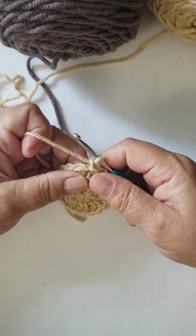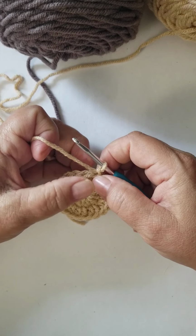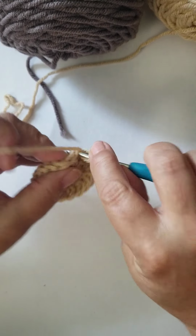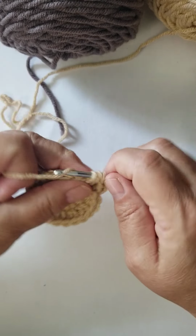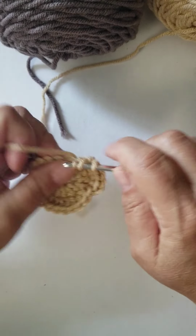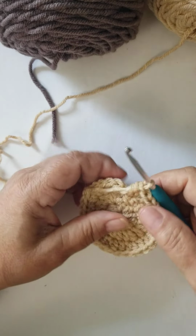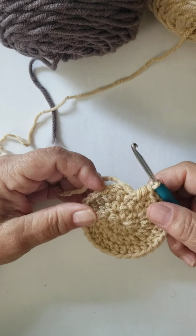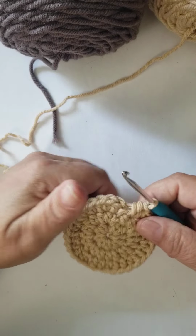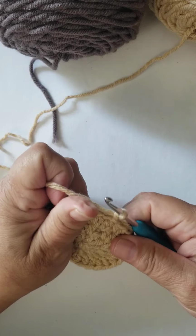This is row three. So for row three, we're going to chain one. And the first stitch, we're going to do 1 half double crochet. And we're going to do 2 in the next. And we're going to repeat that all the way around. So one, and then two in this one, and then one, and then two in the next one. Complete that all the way around, and I'll see you once you finish this row. Okay, so once you've repeated that all the way around, that should give you a count of 30 stitches. And again, we're going to slip stitch into the top stitch there, chain one.